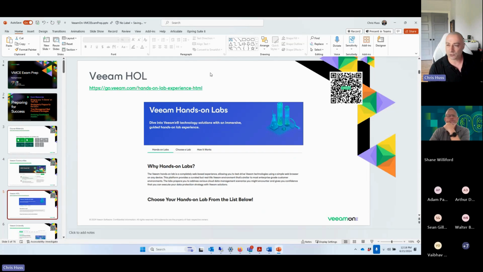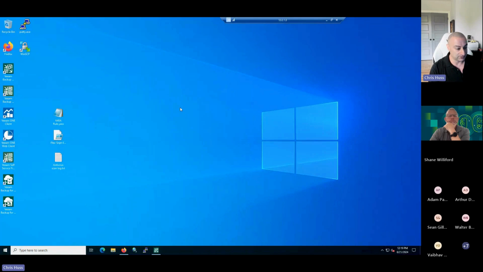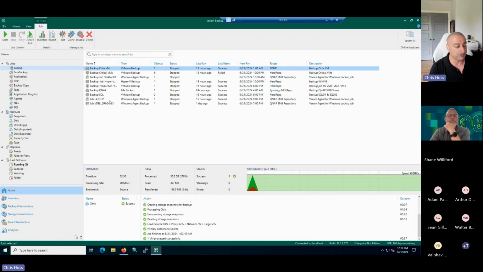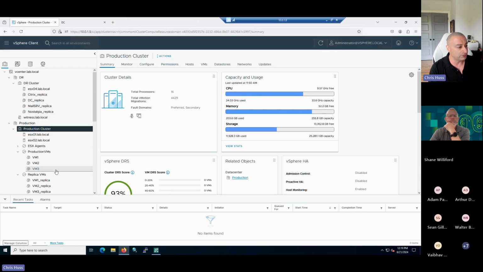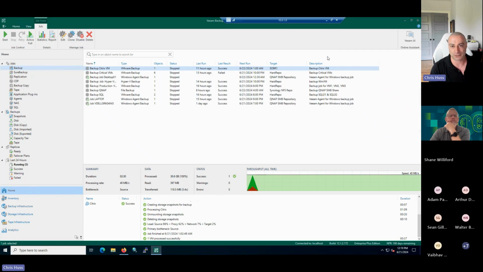The next thing, I'm trying to take excuses away for myself as to why I can't do something, or students. When they come up with an excuse, all right, okay, here's the solution for that. Now, I have my own lab environment, and I would be lost if I didn't get to practice things. So here's my Veeam environment. I have a VMware environment. I have a Hyper-V environment. I've got vSAN. I've got some NFS storage. So I can play around with a lot of things.